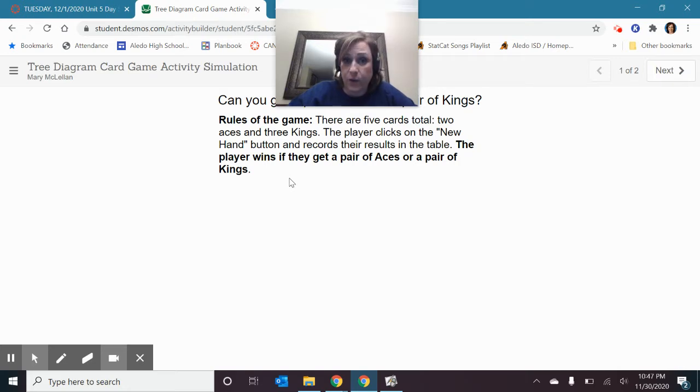Now, think of what's happening, because this means you're pulling from the deck and you would have to get 2 aces or 2 kings. That means you take one and you keep it out. Okay, that's important. So this is conditional. You want to get another ace conditional upon you getting the first ace. So we're going to simulate that event.